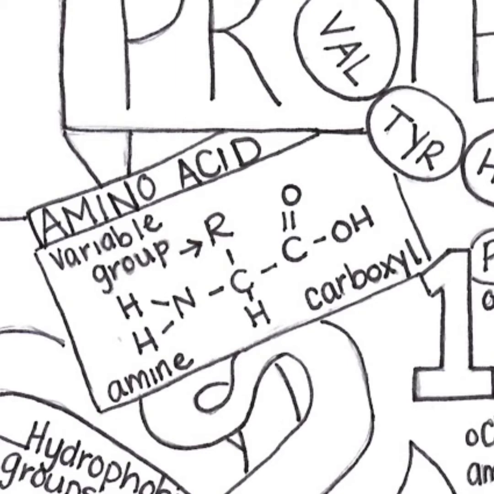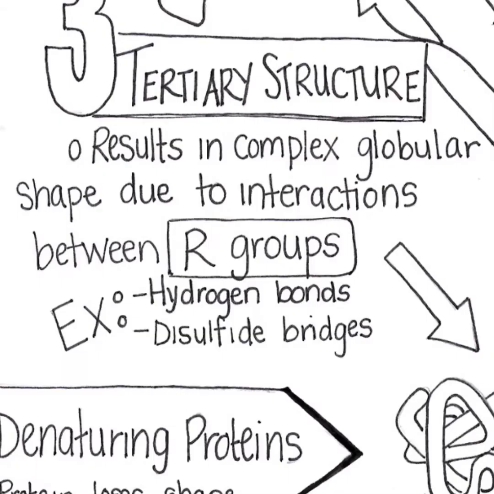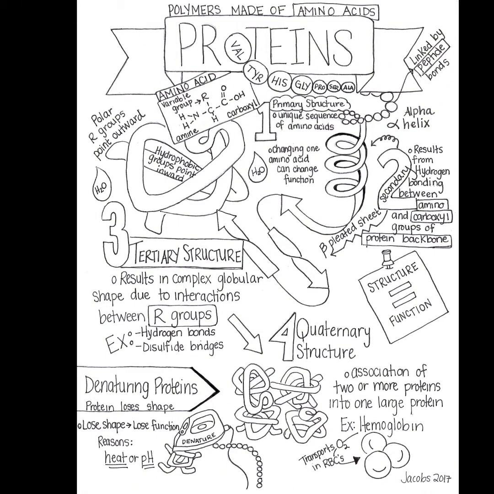Now, the R groups can have huge amounts of variation in them. All right, we talked a little bit about R groups. You do not have to know the names of any of the R groups, but you should know they have different chemical properties. They can make sulfur bridges. They can be hydrophobic. They can be hydrophilic. They can be ionic. And the way these R groups behave is going to determine how the protein folds and how it interacts with different chemical structures.